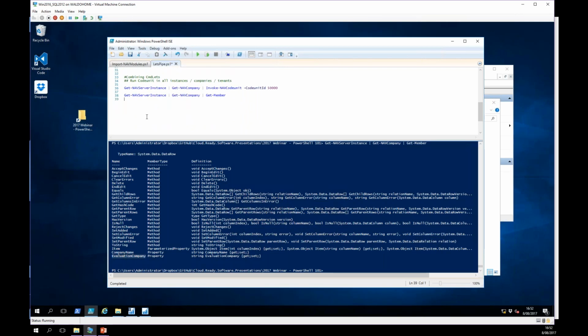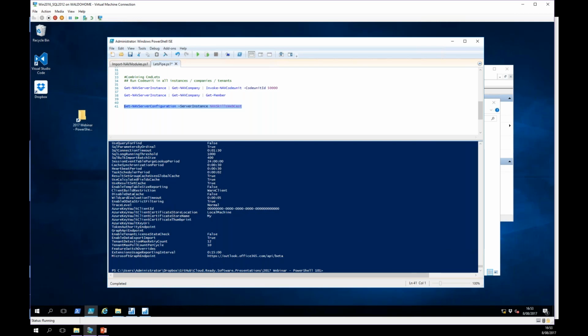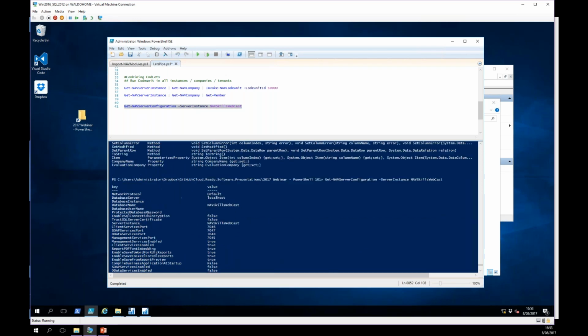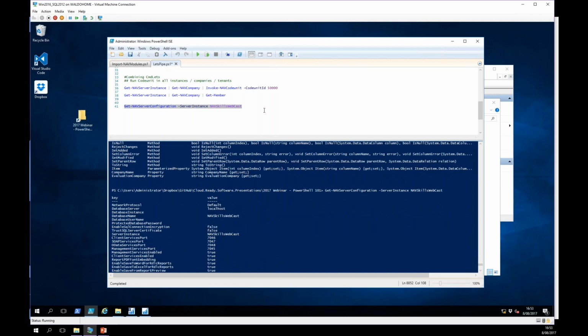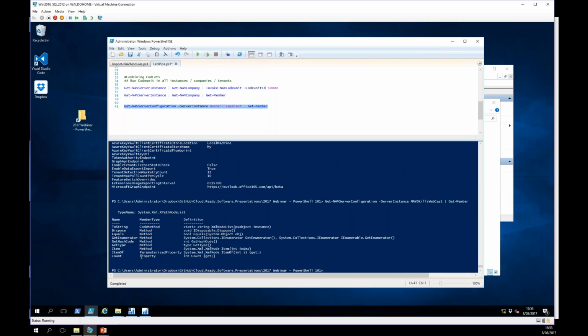Yeah. There are other things that are not ideal, like Get-NAVServerConfiguration. Remember, this is your server settings file, your config file of your server settings. Well, sorry, I cannot type and talk in one go. This one looks like everything is fine, and it looks like it's got the key and the value property. But if you get the members out of this one, you will see it doesn't. It actually does not have one property, just a count. And this is weird.